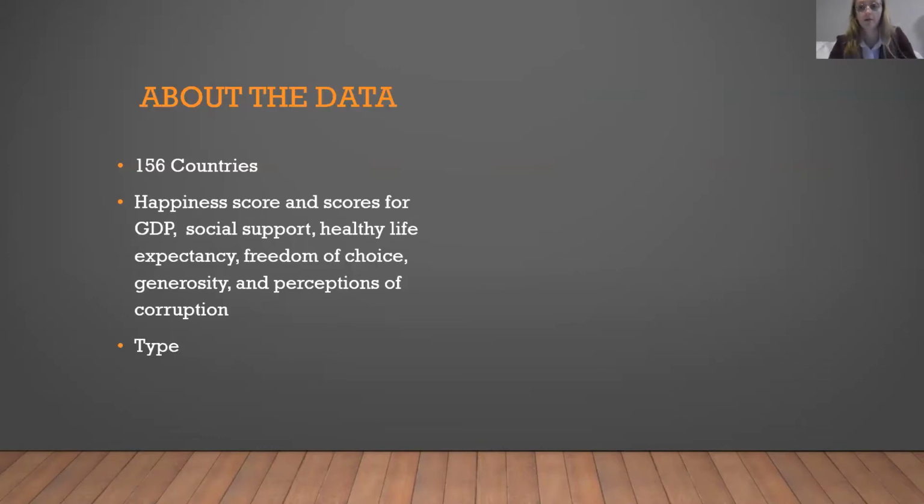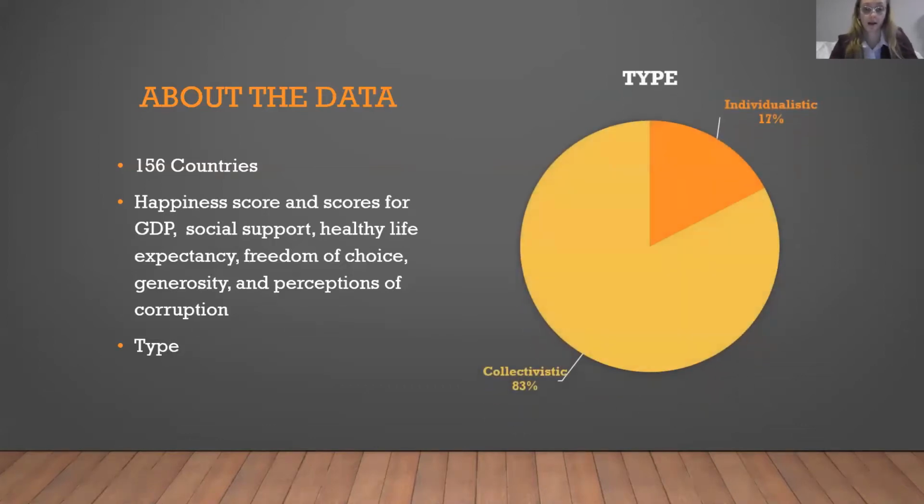Individualistic countries are typically countries that stress the needs of the individual over the needs of the group as a whole. And then collectivistic is the opposite, where they tend to emphasize the goals of the whole group and interconnectedness between the people and doing what's best for the whole rather than the individual. In the data that we have, 27 individualistic countries out of the 156 countries, so that's about 17%, meaning there's 83% collectivistic countries.